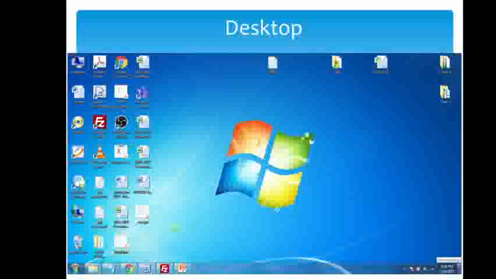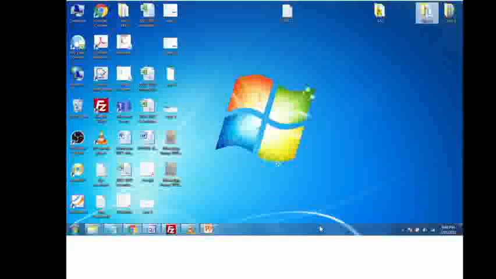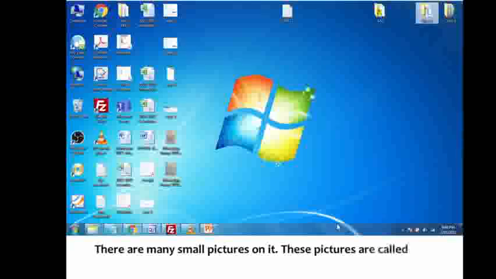Next we'll do is exploring the desktop. After booting is done, a screen appears on the monitor. As you know, the screen is called the desktop. This is my desktop. On the desktop, there are many small pictures.